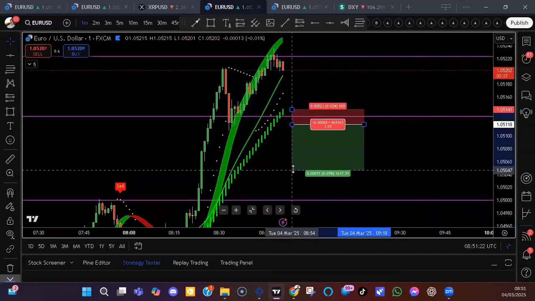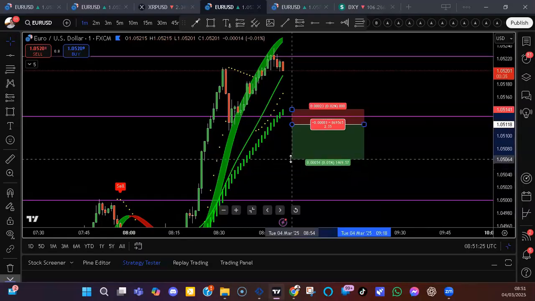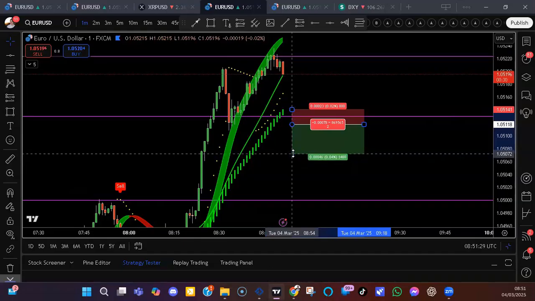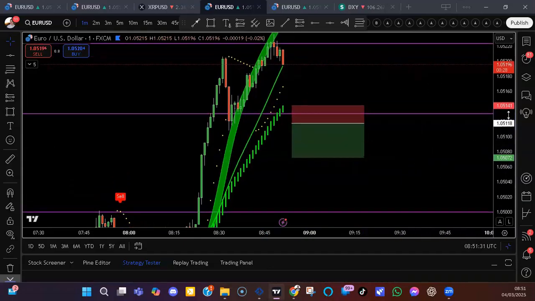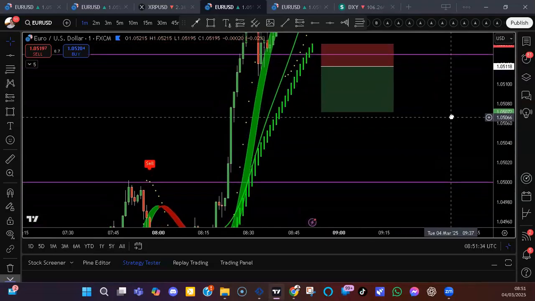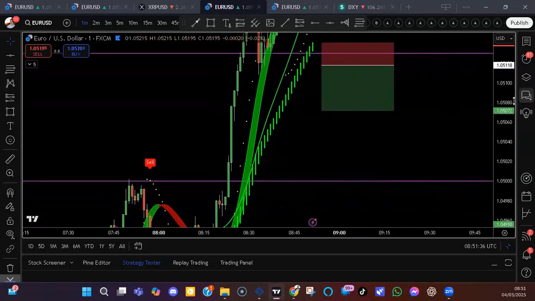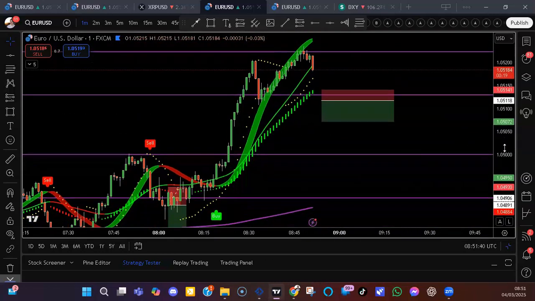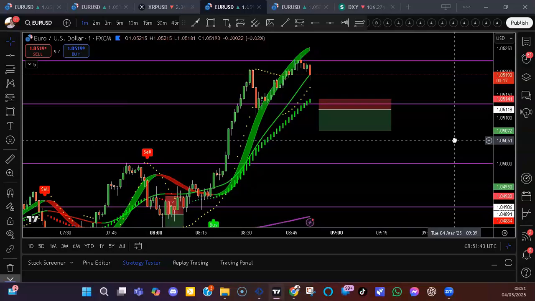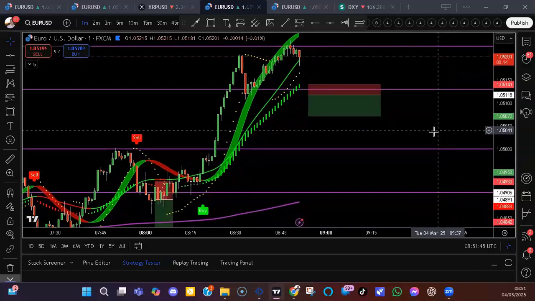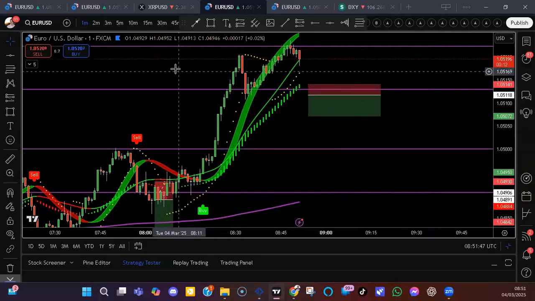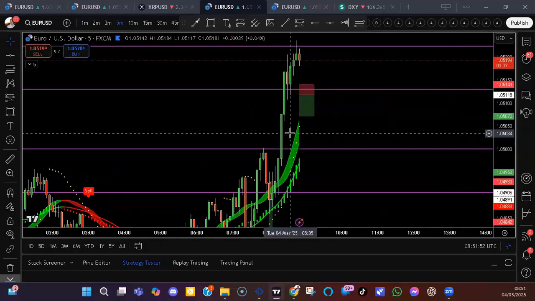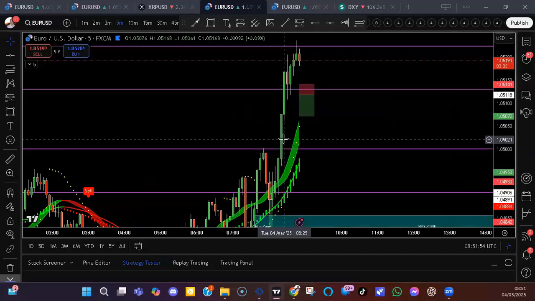Hang on, 2% is there at the minute. Hang on. There we go. But by doing that, we can see lots of imbalance down here now. Does price want to go and equalize that before carrying on, maybe carrying on back up? Or have they got bigger fish to fry down here? Let's look on the 5 minute. Yeah, we've got imbalances down here, look, that need to be sorted out.